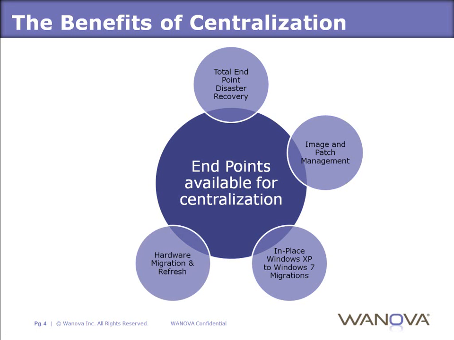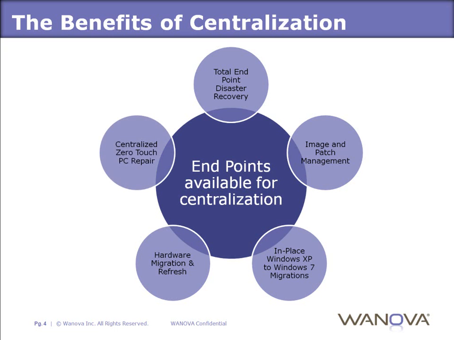Similarly, hardware migration and refresh become a piece of cake as well. When everything is centralized, hardware becomes disposable. Moving a user between devices or refreshing a user's hardware never requires a user starting from scratch anymore. Their centralized data and settings and applications follow them from their old device to their new device.